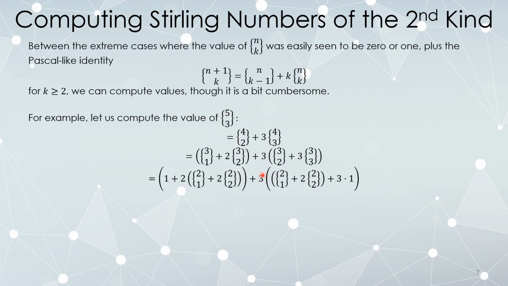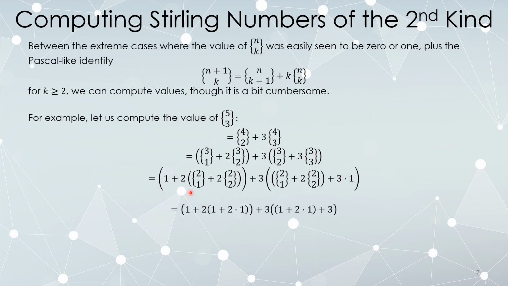Okay, now I've got this 3 factored out here. This Stirling number 3/2, I'm doing the same thing. Reduce both arguments by 1 plus bottom argument times only reduce the top argument by 1. Now in here, we've got a Stirling number 3/3, and we've observed that when these two numbers are equal, the result is 1. So this becomes a 3 times 1.